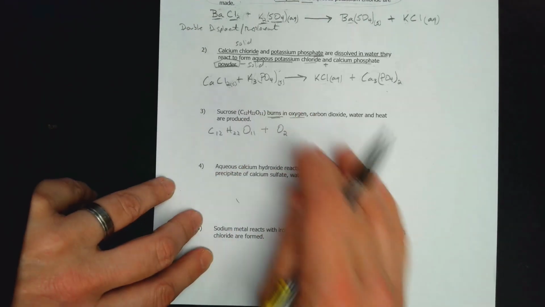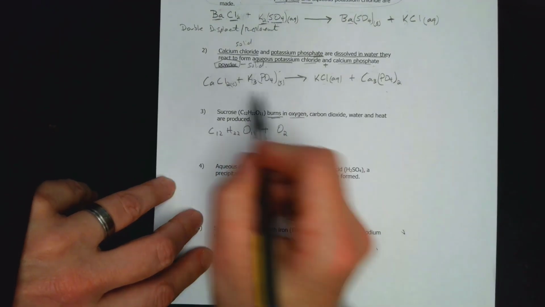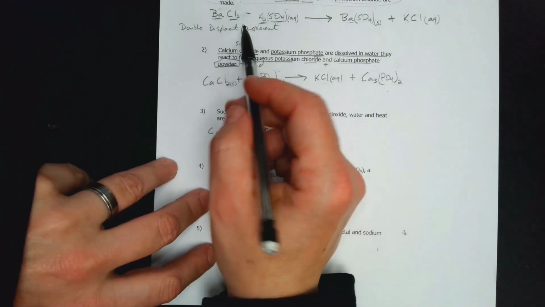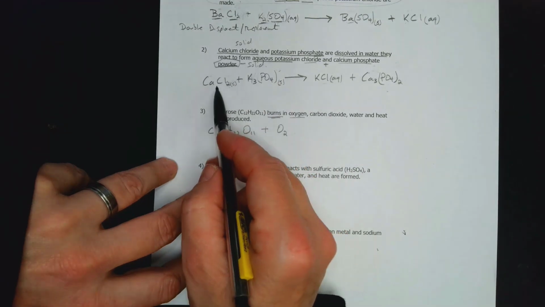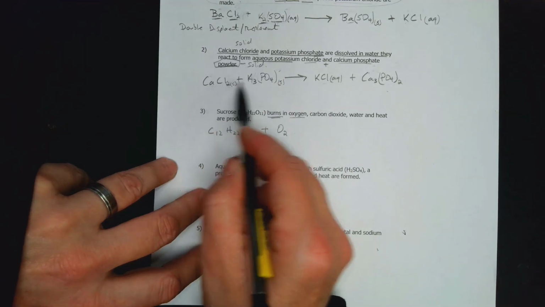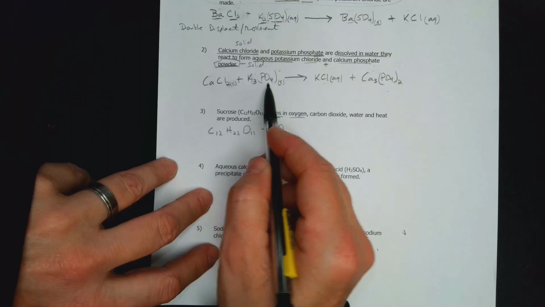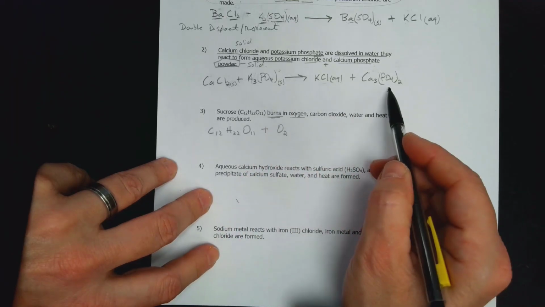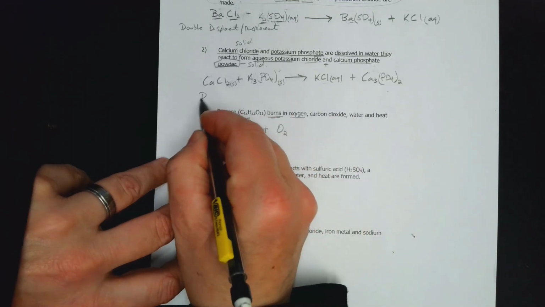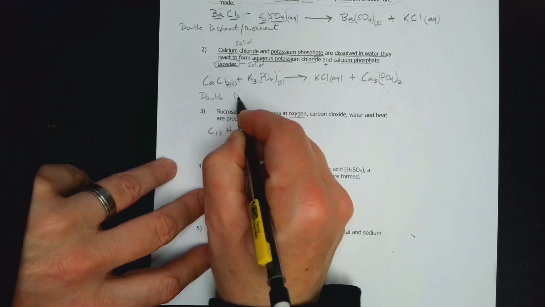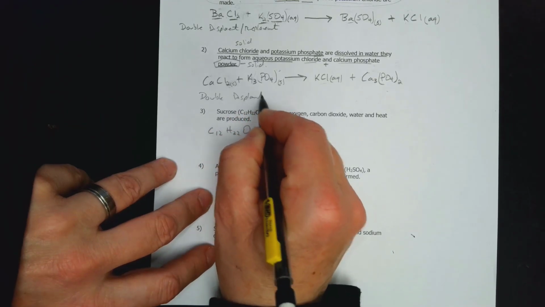Okay, oh, I forgot to tell you something. I forgot to tell you what kind of reaction this is. Well, based on what we previously did, if you recall, I said that if you've got a compound here and a compound here on the reaction side, and then a compound here and a compound here on the product side, again, we are dealing with another double displacement reaction.